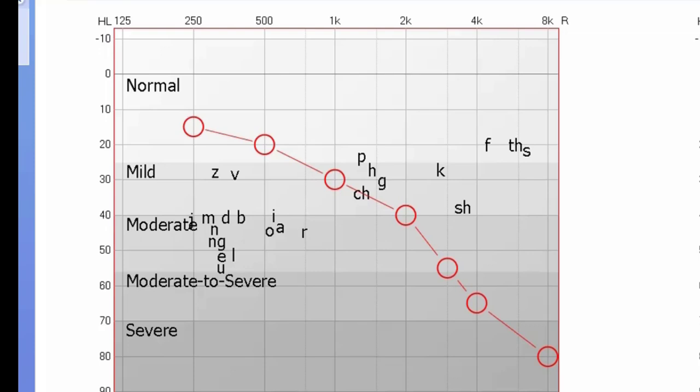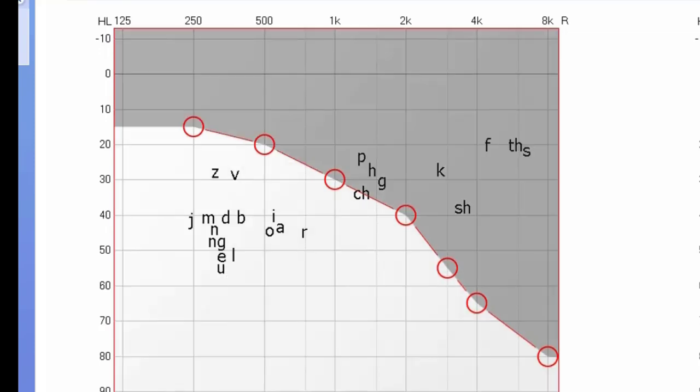Any of these speech sounds above the X's and the O's inside of the shaded gray region are sounds that can literally no longer make it from this individual's right ear to their brain when spoken in normal conversational speech without the use of hearing treatment. Any of these speech sounds below the O's are sounds that this individual can hear without hearing treatment. In the case of a hearing loss like this, we typically hear the two following reports from patients.